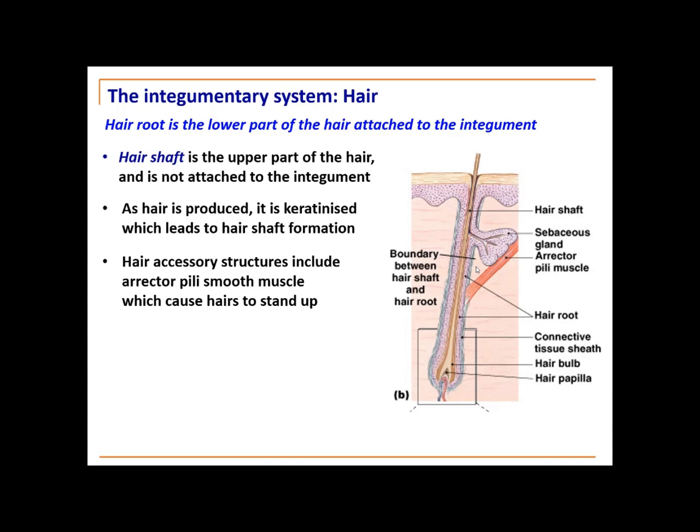We do have different types of hair. We don't need to worry about it too much. You've got the vellus hairs, which are soft and fine and cover the body surface. You've got terminal hairs, which are heavy and pigmented. They're present on the head and the eyebrows and other parts of the body after puberty, for example. What about hair color? Well, that's produced by melanocytes at the hair papillae, and it's determined by your genes.